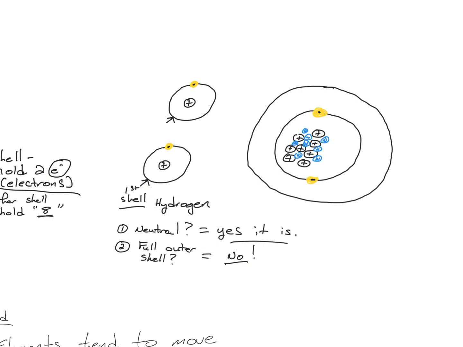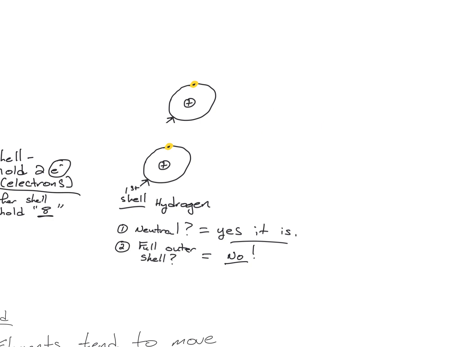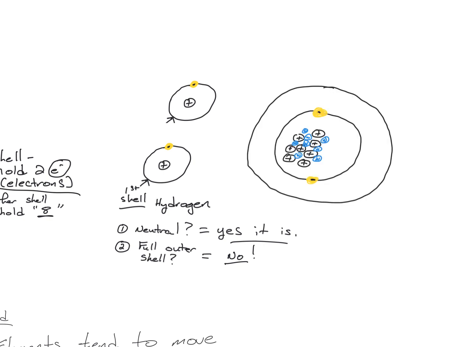So 1, 2, 3, 4, 5, 6. Wait, can there be a negative charge in the main circle? You mean in the nucleus? No, the protons are the only charged ones in the nucleus. Good question. There are neutrons in there too. The neutrons have no charge. Isn't there a difference between no charge and a negative charge? Yeah. Okay, it's a good question. So these are paired, there's 2, 4, 5, 6. It's not the blue thing. It's an N. The neutrons, N for neutron.